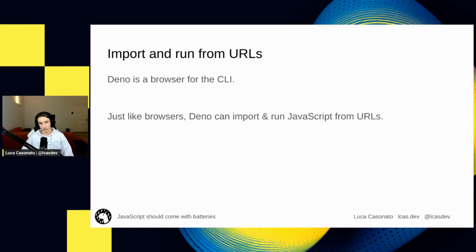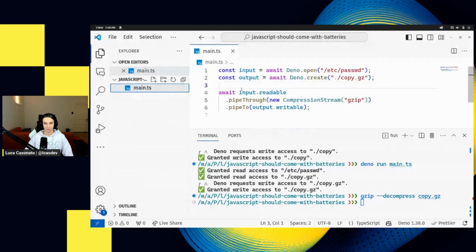And we actually take this pretty far. For example, in the browser, you can import and run JavaScript from URLs, and the same you can do in Deno. And the reason this is safe in browsers is because by default, in browsers, sites that you go to can't maliciously attack your system in any way. And in Deno, it's the same. The permission system prevents you from doing bad things. So it's totally safe to run arbitrary URLs from the internet, which I will demonstrate right now.